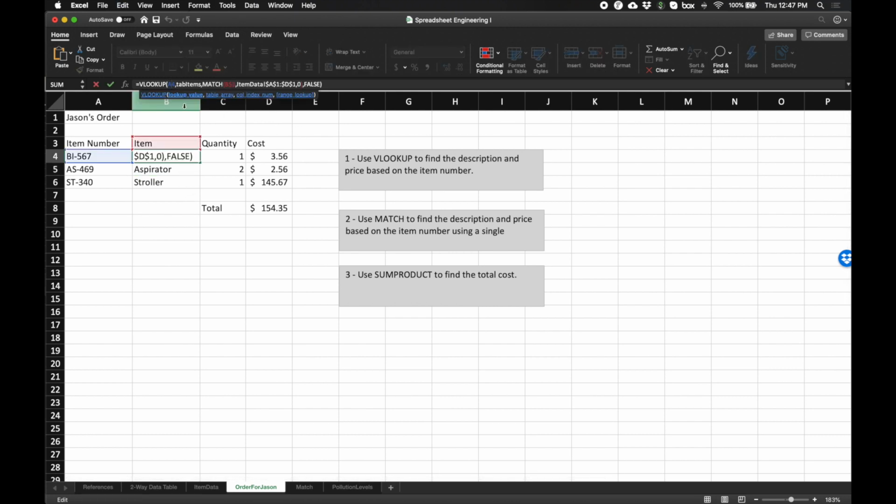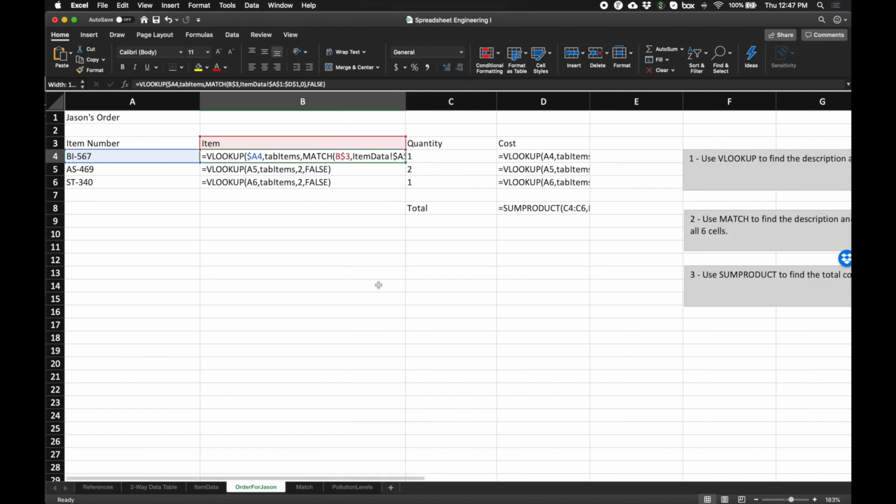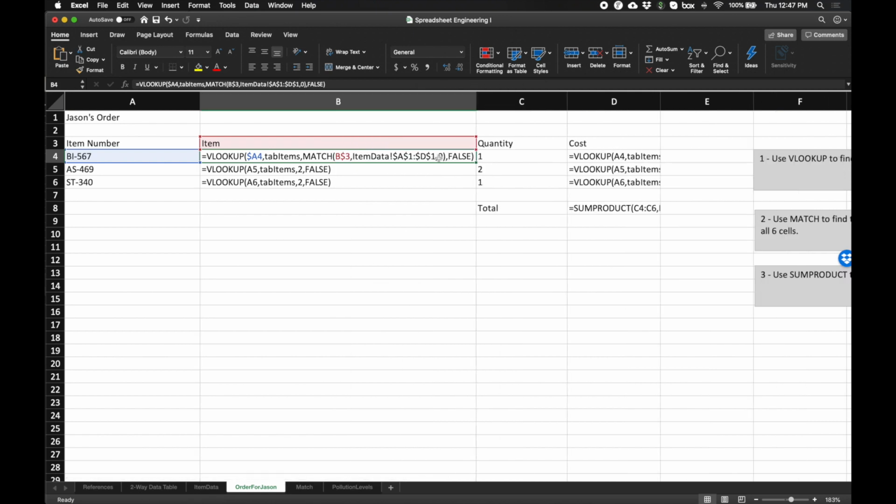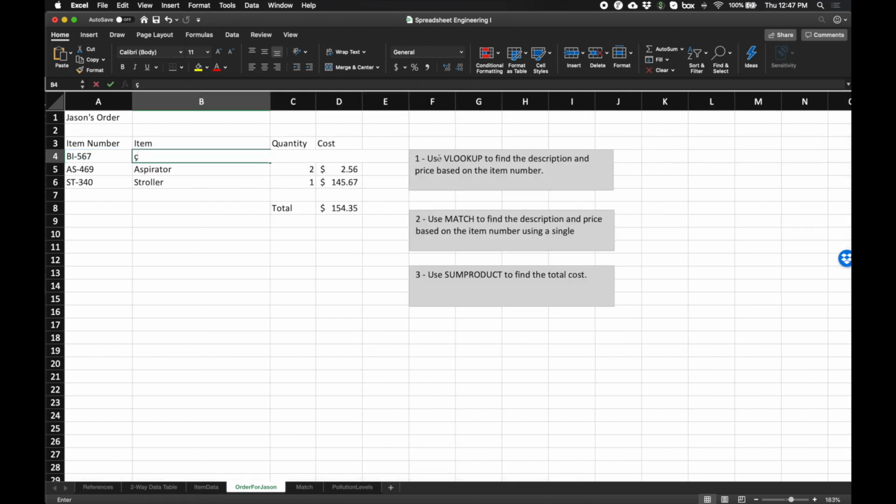The other thing I can do is I can change this A4 to be locked on A. So when I copy it to the right, it'll always go with A. So I can take this formula, I can copy it from here all the way down, and I can also copy it over to here, and it's going to automatically look for the third column, which has cost. So with one formula, I can do all of these together.